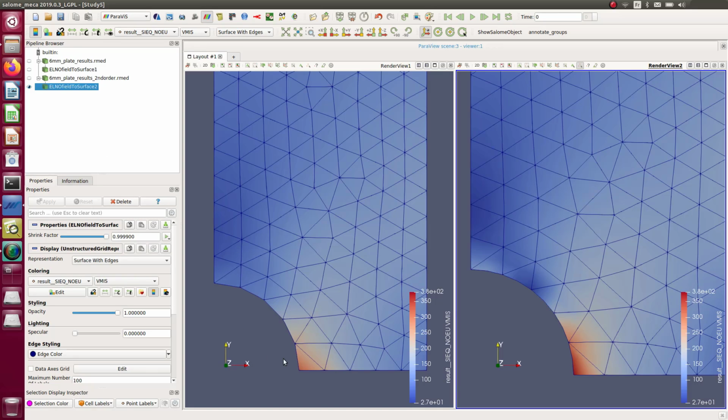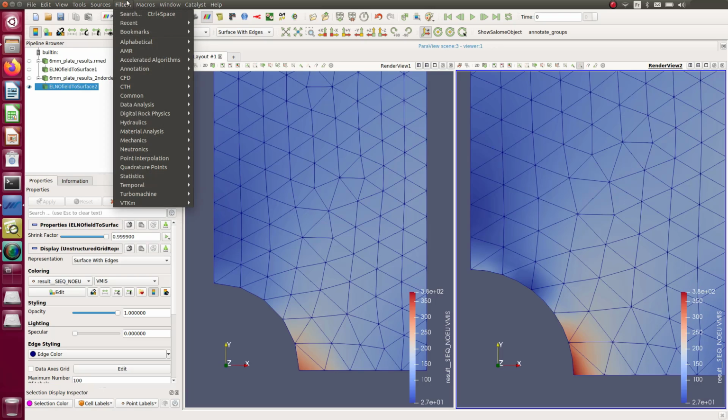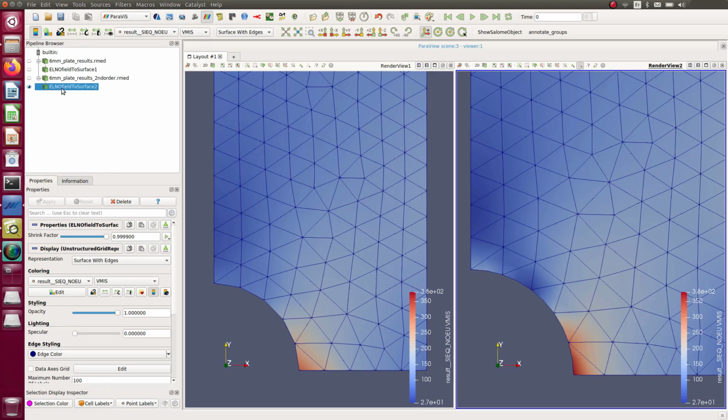To do that, you first have to activate the filter here in mechanics, no fill to surface. Once you activate this filter, you'll see this result appearing here. And instead of looking at this, we will be looking at stress equivalent at element node, here.